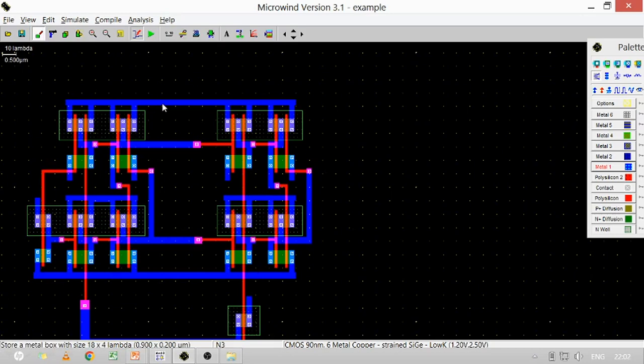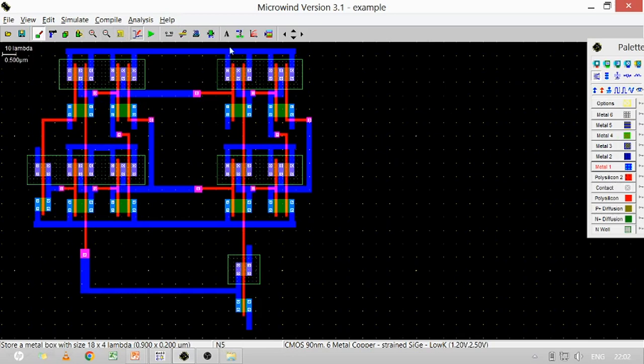So here for VDD, for this ground we have to mention separately because here that overlaps. To avoid that overlapping you can also use metal 2, metal 3, metal 4, metal 5 layers. Just for simplicity we are not using them. So we are just providing here that VDD and ground as per your connections.